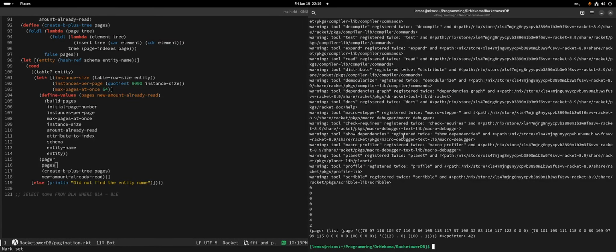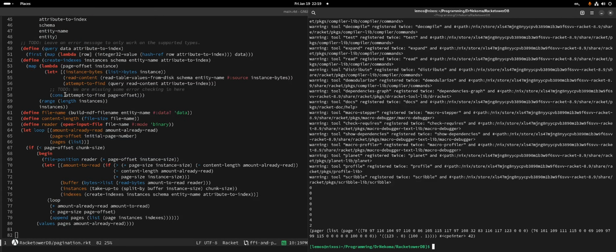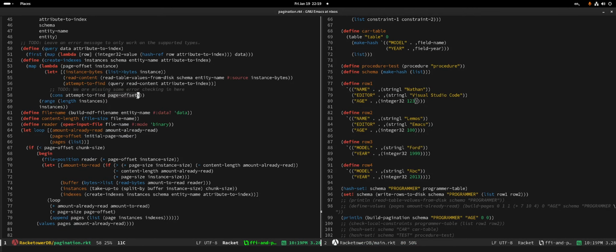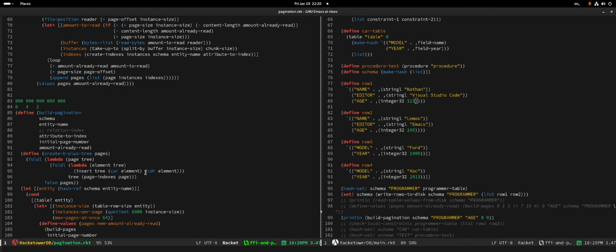Apparently it works. But the order inside of the pair should be the other way around, no? I have no idea. The key is on the left. No, the key is not on the left. I can tell you because it's in here. This is the key. This is the index, right? And this is the thing itself. If you want to swap, we just need to do page offset, which is then different than what Magenta did. But maybe I need to swap the car and the cdr here.